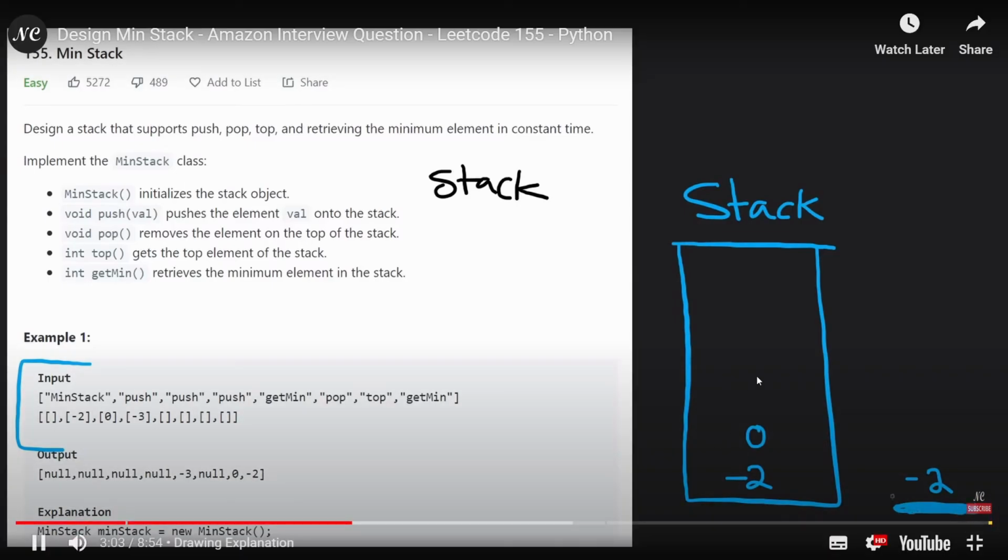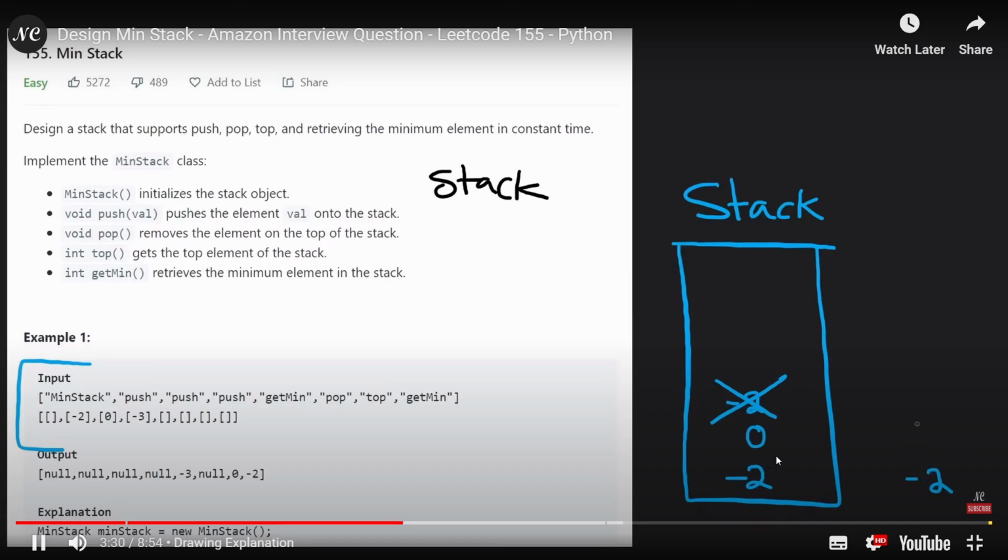But that's not always going to work. Having a single value maintaining the minimum isn't always going to work because, for example, let's say we added another -2. Okay, our minimum stays the exact same, -2. Now, what if we pop this -2? Okay, we pop that -2. Now, how do we know what's the new minimum? Is the minimum going to stay -2 or is it going to be 0? Well, of course, we know it's going to stay as -2, but how can we do that?